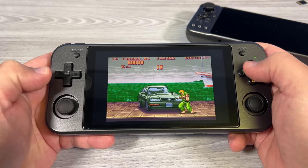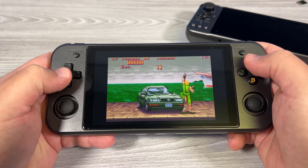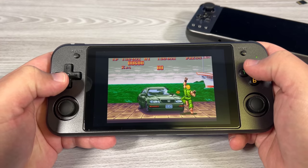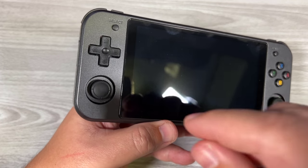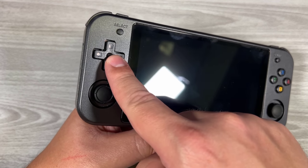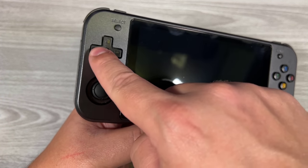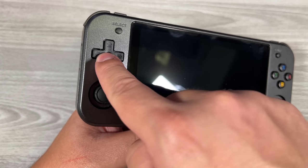Now, there are a few things that I want to talk about when we talk about D-pad quality. Obviously, being able to finesse it and have the control do exactly what you're looking to do is paramount. So these, in that regard, are what I would consider an A minus grade. For the most part, almost every direction that you're going to want to input happens as you want it to, except for this particular southeast part. I'm like 70% accurate whenever I need this to actually fire. Every other place, especially over here, is almost 100%. So it's weird that this happens.